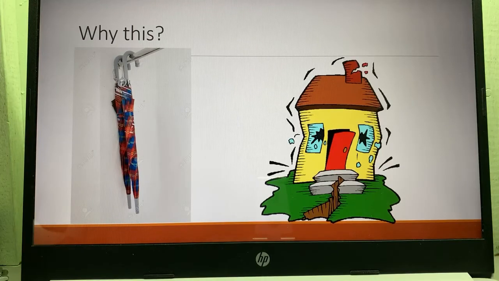Because of the earthquakes that struck Hsinchu recently, I accidentally noticed that the umbrella hanging on the door was shaking in a constant pattern, and I suddenly realized that this was the phenomenon of the pendulum.